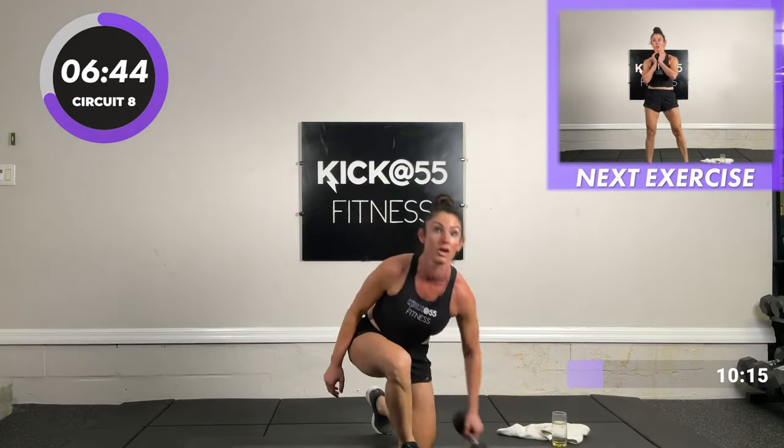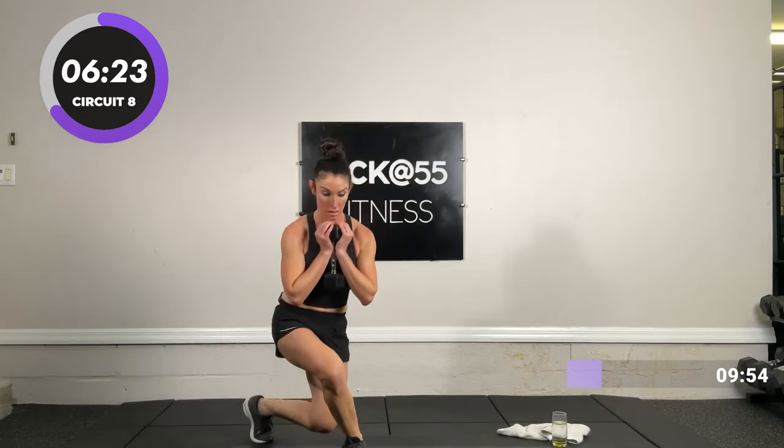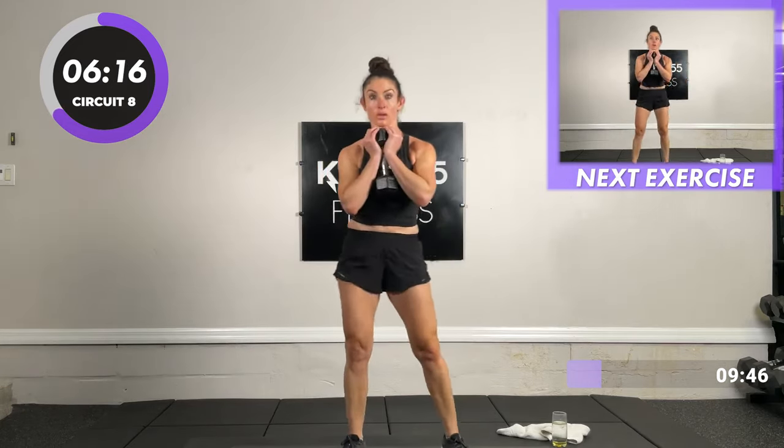Picking up a single dumbbell, curtsy squats with a squat. Let's go, right side only. Got this. I'll tell you when we can switch legs. Sit down into it. Switch legs.